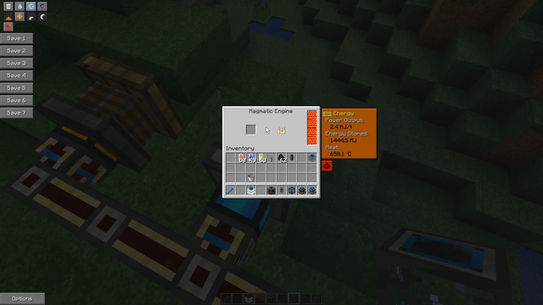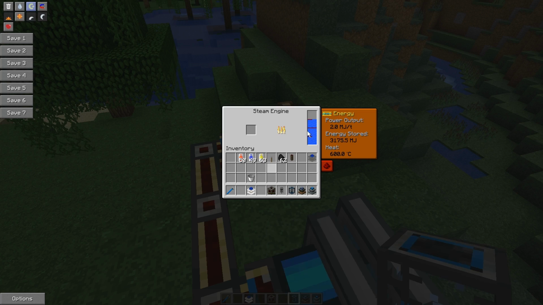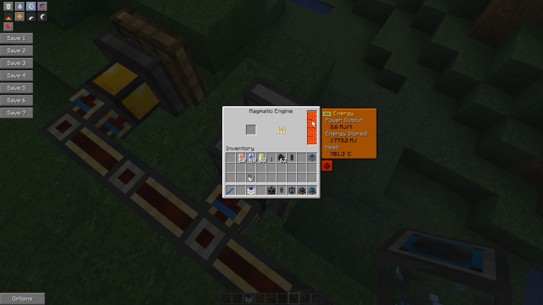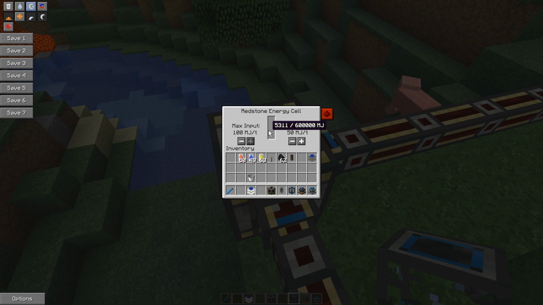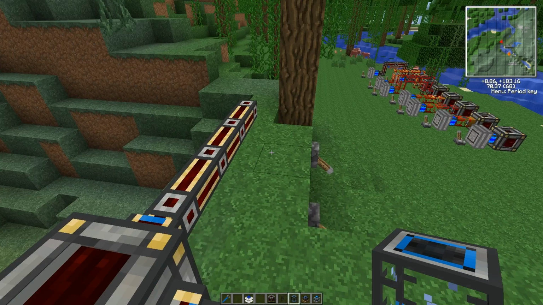We currently use a magmatic pumping station in our live world to make sure that we use a magmatic engine to refill our batteries. We've got 18 of these suckers plugged up into a single energy cell. This is actually permanent storage for Buildcraft energy. Buildcraft by itself doesn't have any storage mechanic that it provides at all. It only has production and transfer.